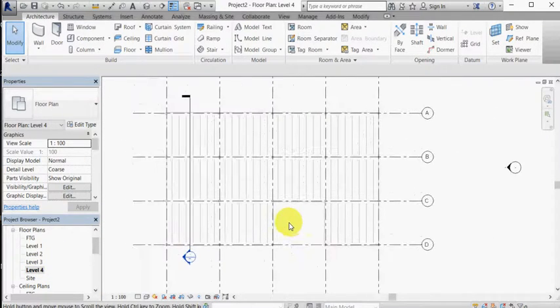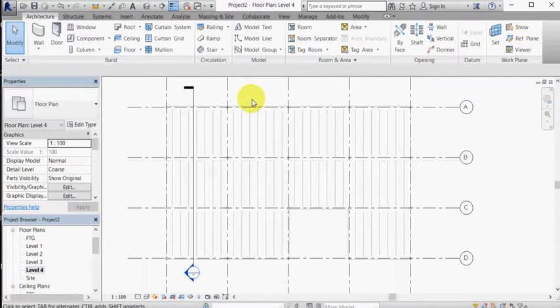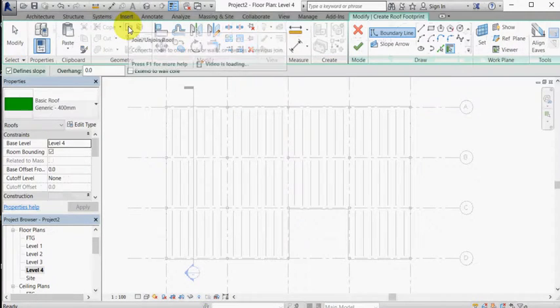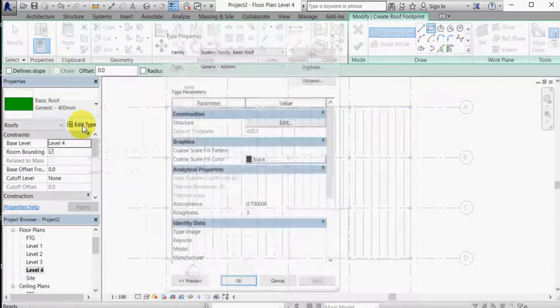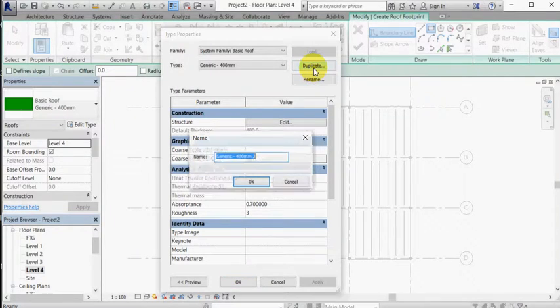on that level 4 let's sketch a roof by footprint, no definition of slope, trace, thickness of the roof 400, well, edit type, make duplicate, let's run a 100 thick standard steel deck with insulation.